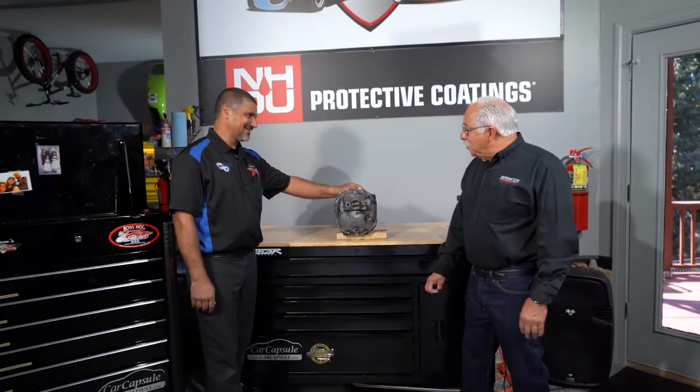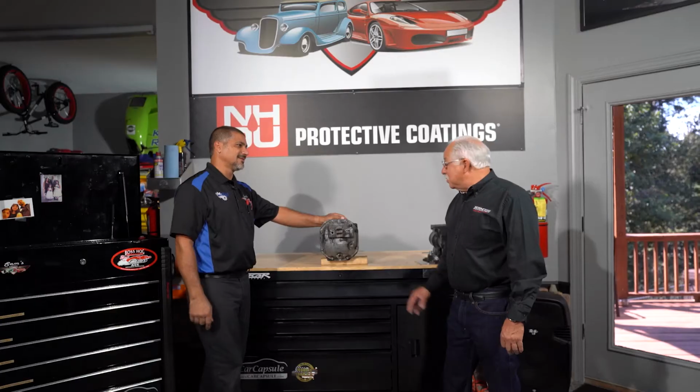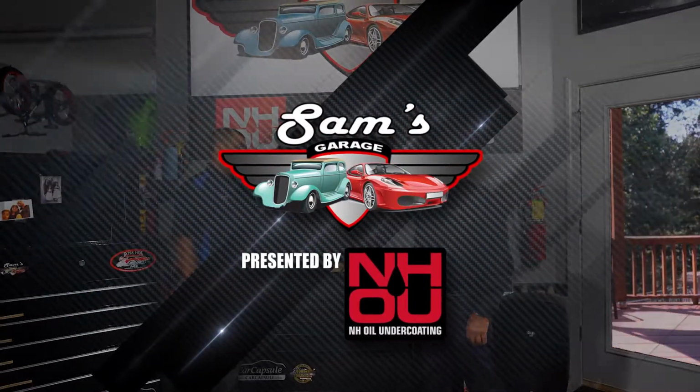Sam, another part of the build complete. Absolutely, and we didn't have to weld up that differential. There is nothing better than doing an LSD upgrade on your car. It's really going to make your cornering a lot better. That was fantastic. Everything went together just wonderfully.